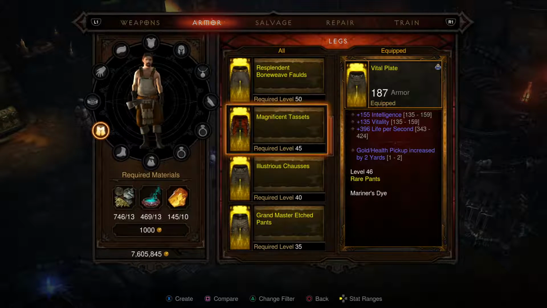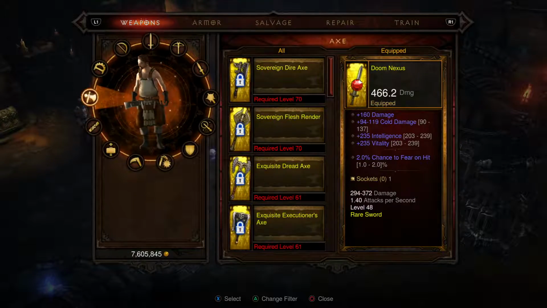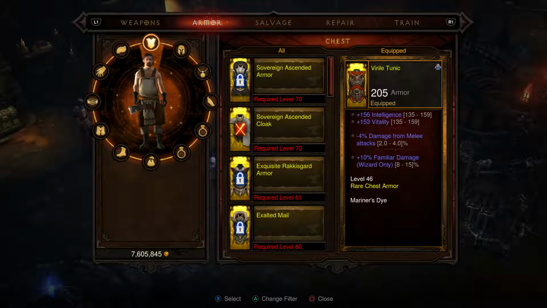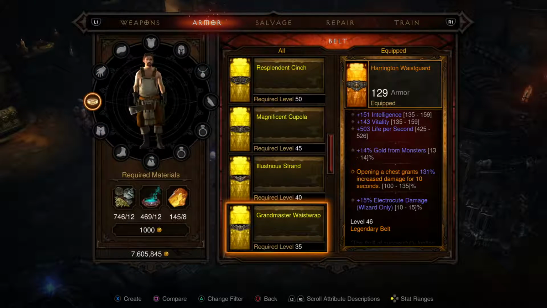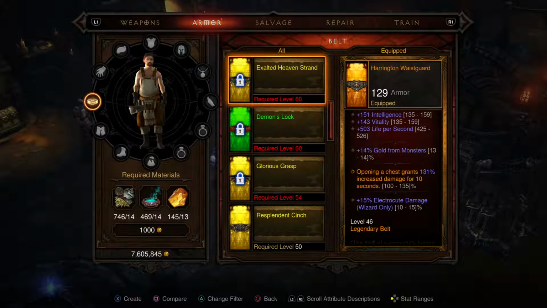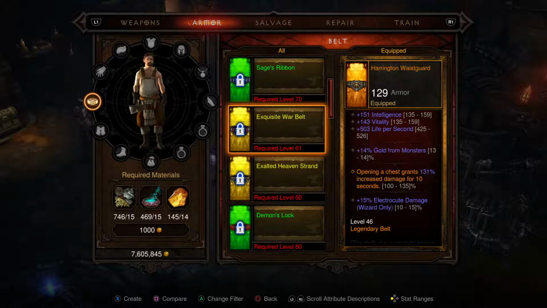So you just craft everything of that level, equip all of it, and the weapons as well. You just upgrade as you go for the same level. And you do this for another level like this. You do this at 50, 60, and 61. Why 61?